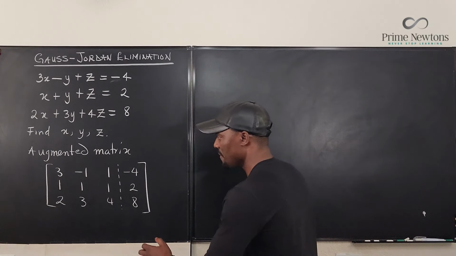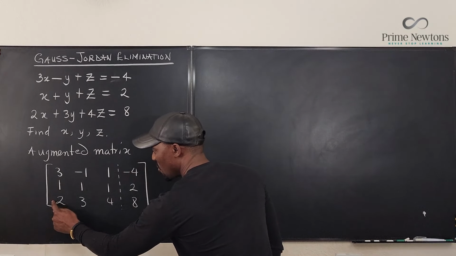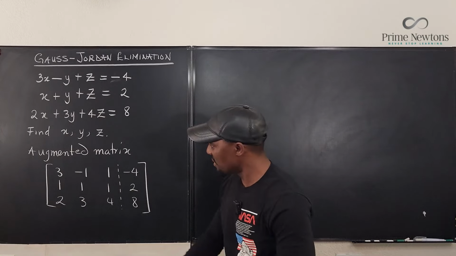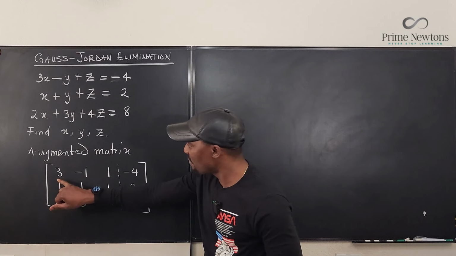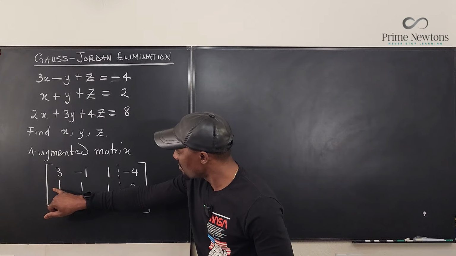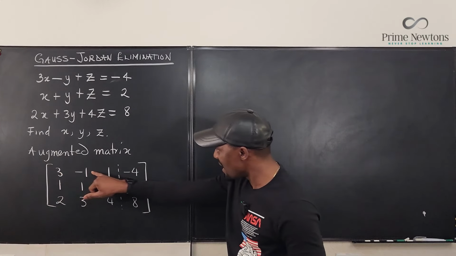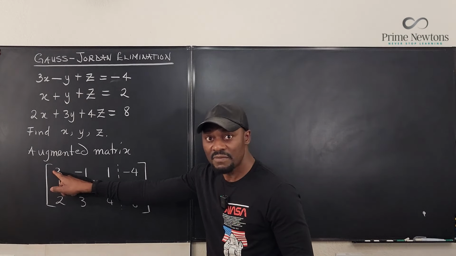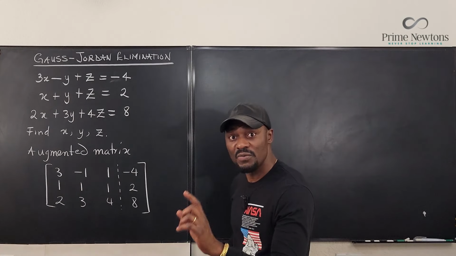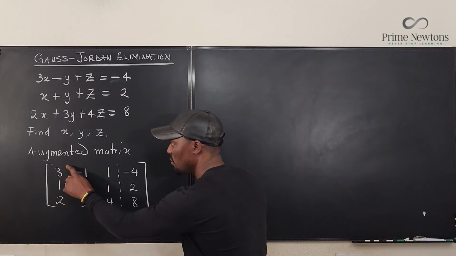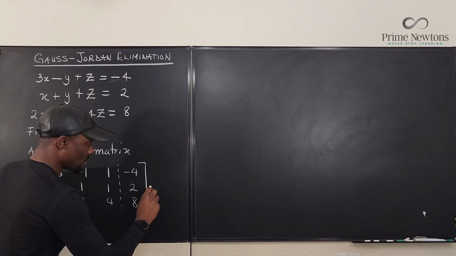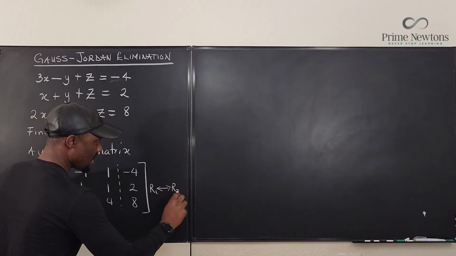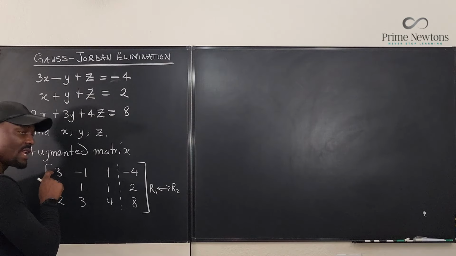So what can I do? Well, I need to make this a 0, make this a 0, but it's not easy to manipulate 3 to get rid of 1. We will start getting fractions, because if I want to get rid of this 1, it's going to be 1 minus 1/3 of this, and then you see fractions showing up. So your best bet is to have a 1 as the very first anchor. It makes your life easy. So the first move we're going to make is to swap these two rows. I am swapping row 1 with row 2. That's my first move, because I want to have this one sitting here.